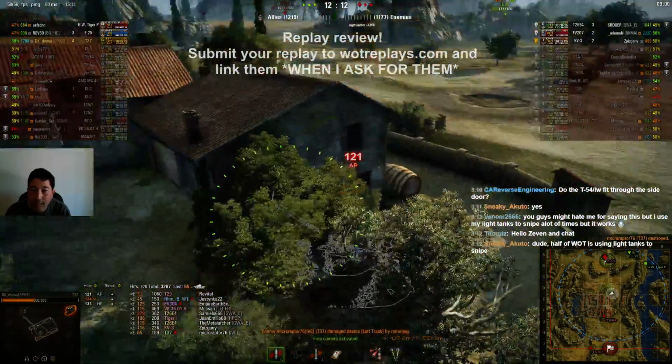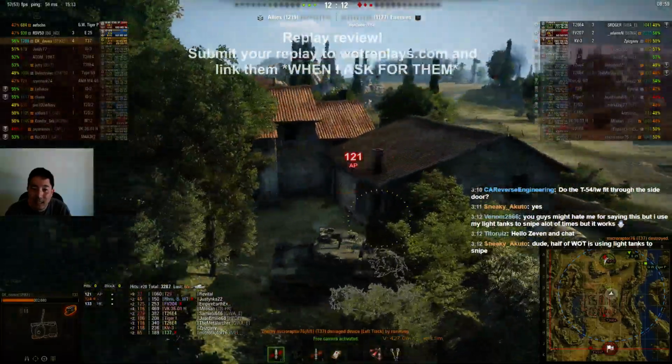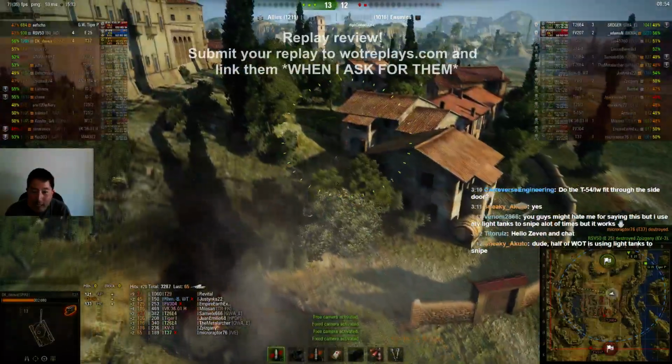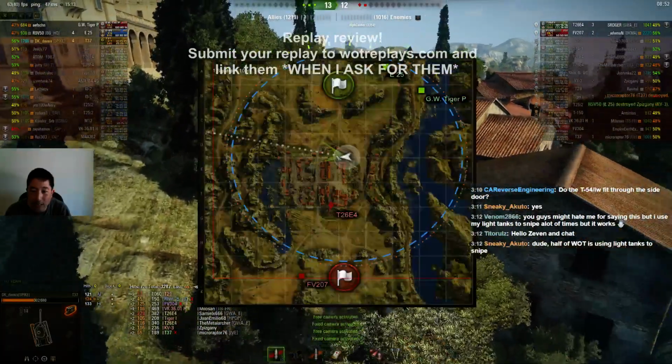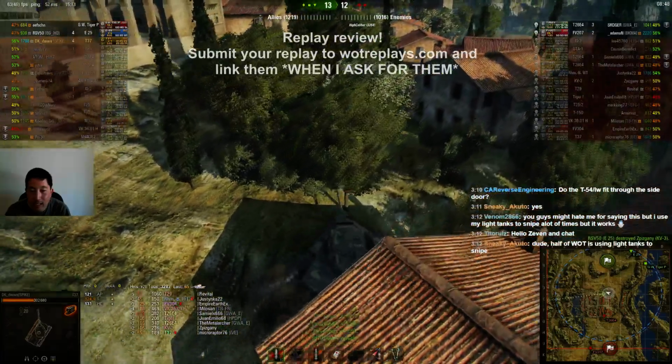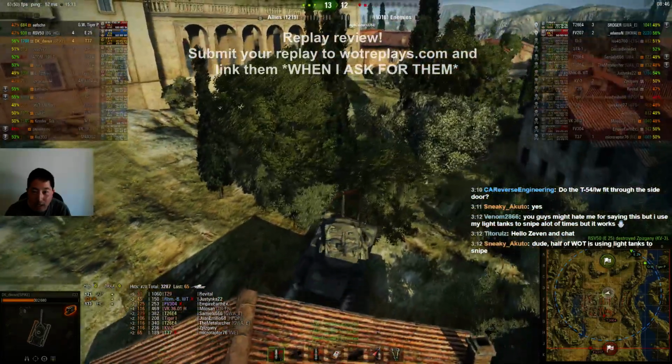Just focus on that KV-3 still. See, you don't want to push this way because the Super Pershing is that way, right? So if anything, you want to leave through the other way. Just leave. Go around that way. Because what you don't want to do is run into the Super Pershing.